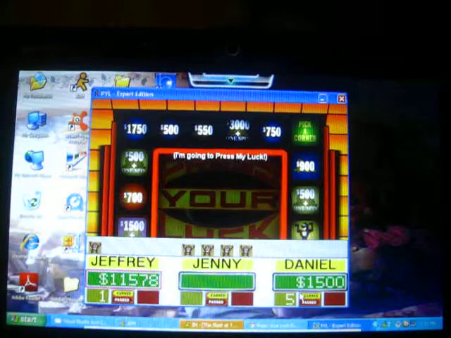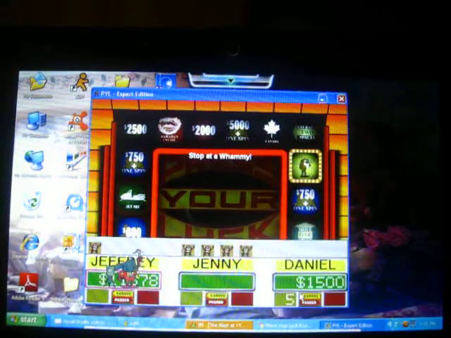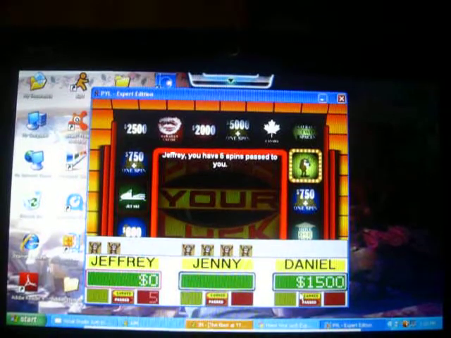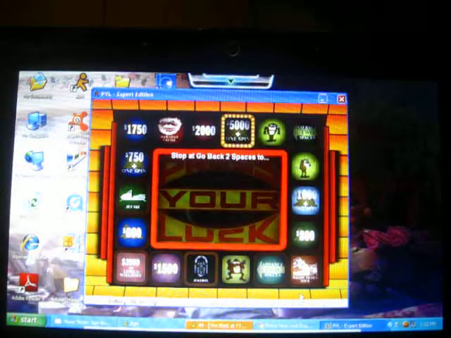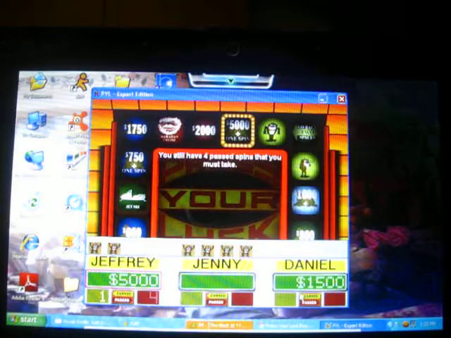Here we go. Yeah. Ah, that sucks. I have no money left. So I gotta hope Danny whammies out. Oh, he's gonna pass the spins to me. This is interesting. All right, I'm gonna press. I have to press. I have no choice. Go back two spaces. 5,000 and a spin. Nice. I got four spins I have to take still.